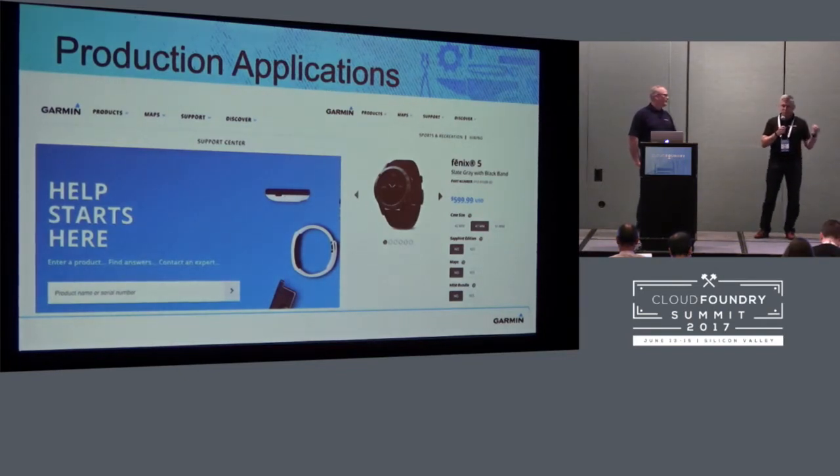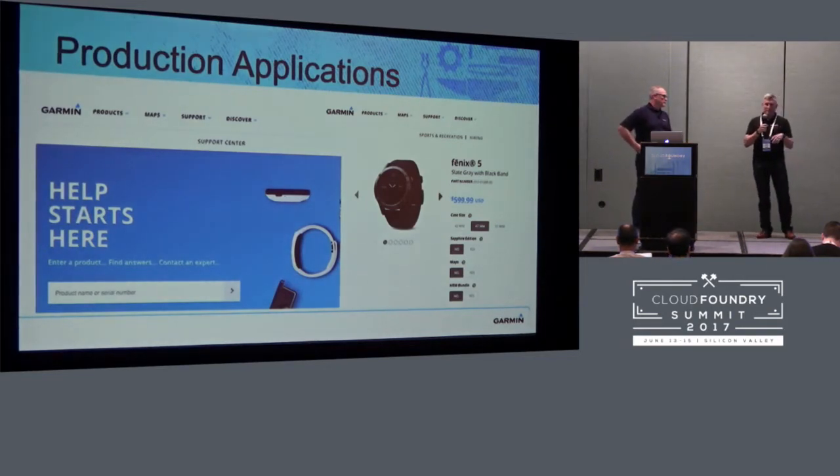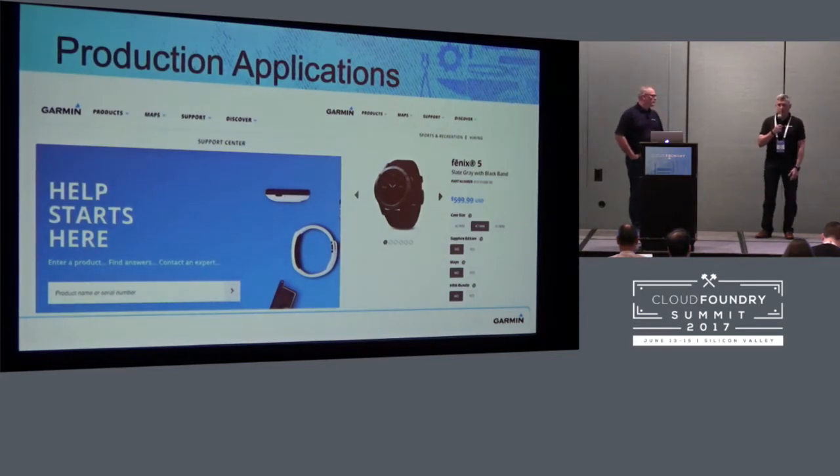The true success story is right before we were going to go live, there was a bug. The director of the support group said, 'Hey, we can't go live with this.' He sat down with the developer, and literally five minutes later the developer fixed the code, checked it into the repo, and it was deployed to prod within 15 minutes. He trusted us even more after that. We went live in November or December. It's going well, and we now have a great product evangelist for Cloud Foundry.